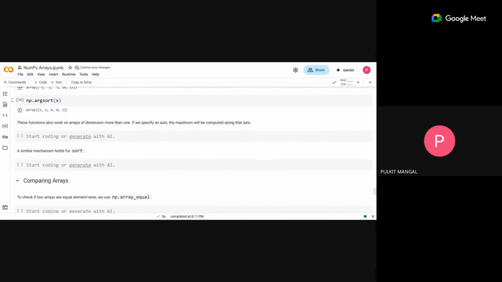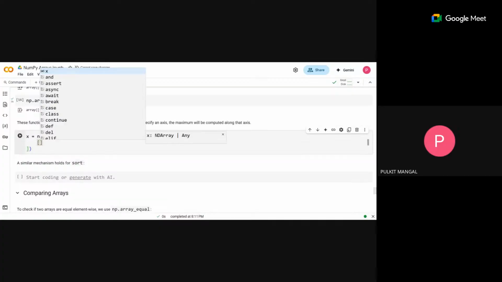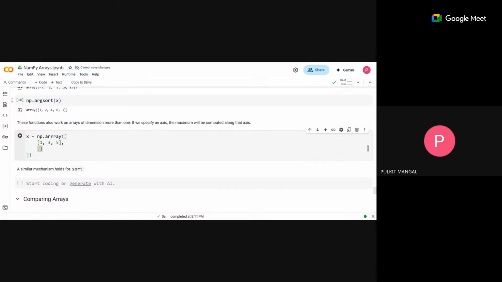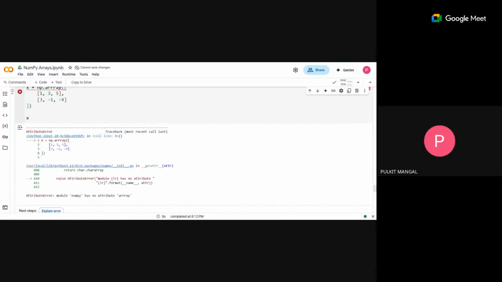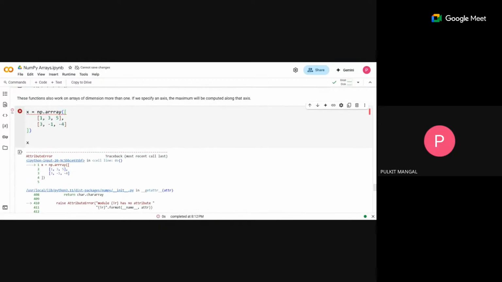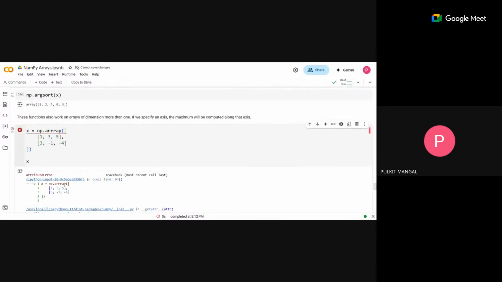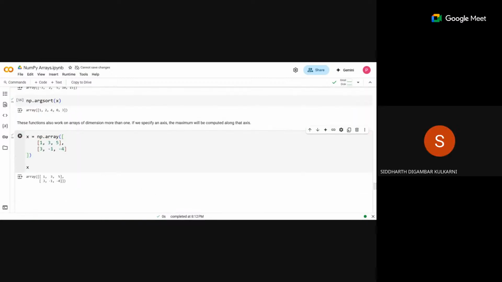So it's not that these functions only work on the single dimensional array. You can work them on the two dimensional array also. Okay, so this is your matrix, np.array, 3 times.